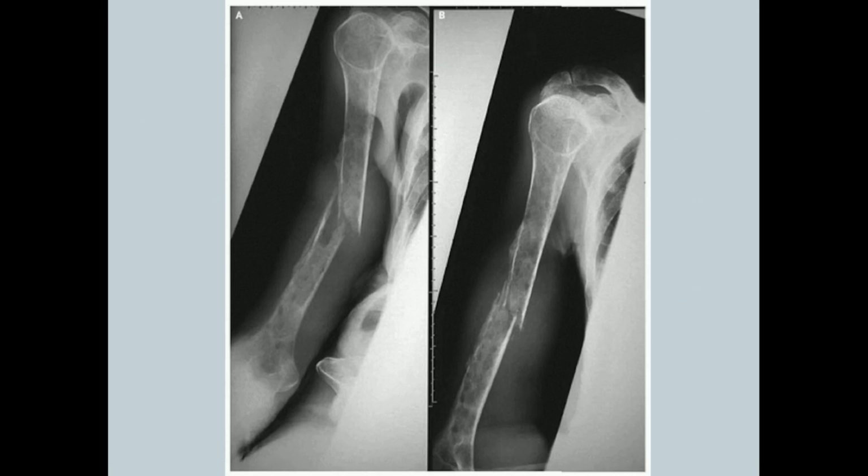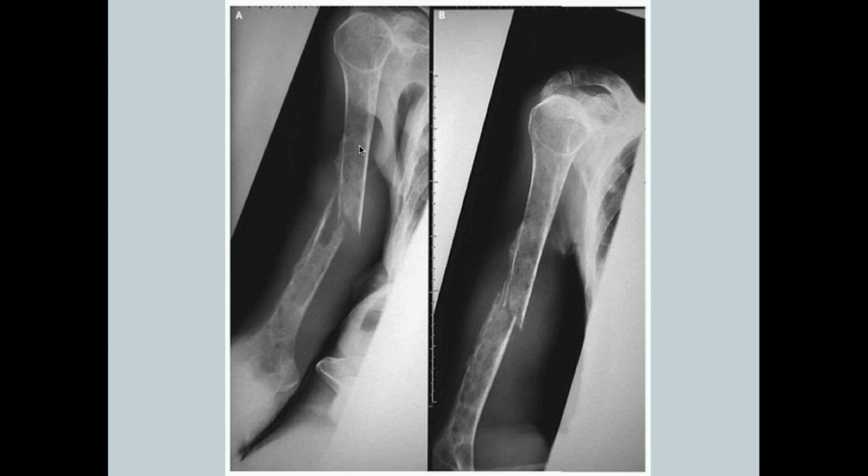So here's our radiograph, and you can see that there's a pretty obvious fracture here. Now you always want to get two views anytime you suspect a fracture. But here's our fracture line. Now if you just had this view here, you might think that this is just a simple fracture. But if you look here, you can see that you have a fracture that not only is diagonal, but it extends down distally down the humerus. So this would be an oblique fracture. So we have an oblique fracture.